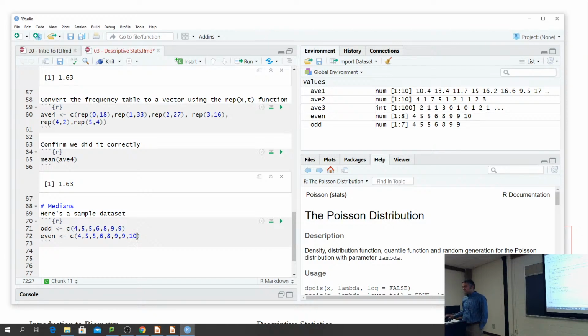So how do we do the median? Well, the median is our 50% point. So what we're going to do is simply look at our values. If we were doing this by hand, I take our values and arrange them from smallest to largest, like I have here, and then I find the middle value. For our odd number of data points, we have a middle value right in the middle. So that 6 is our median. Can we confirm that? Yeah.